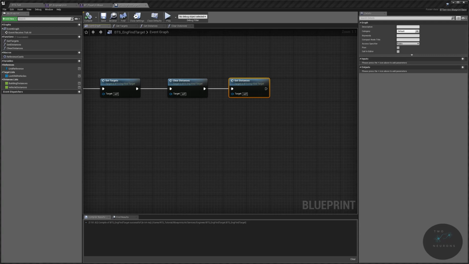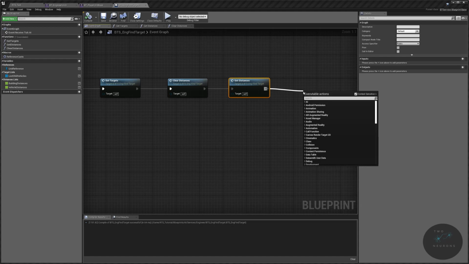All right, so the next thing we want to do once we've gotten the distances is we want to say what's closer, what's farther. So what we are going to do is a branch.